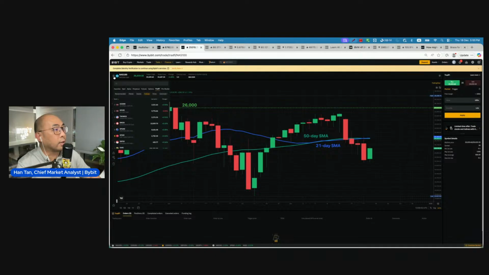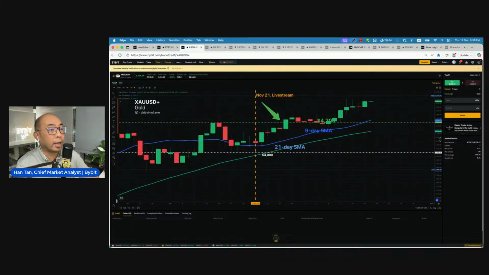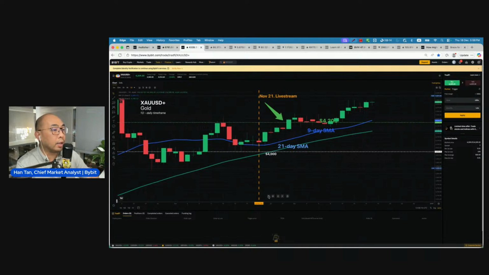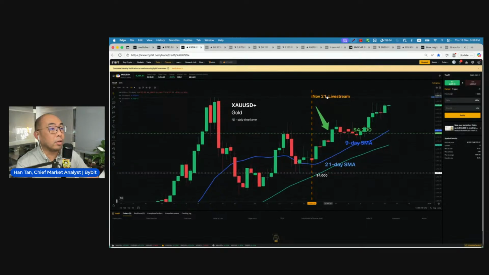I just got to hover over the hamburger menu in the top left hand corner, type in XAU USD, right? And it's got a plus sign there, and bam, my gold chart is back up. Oh, how about this, right? So maybe if we can conquer this whole region, it's back in the green right now. Maybe our potential setup of a new record high for gold could be achieved by the weekend, right? We'll have to wait and see.